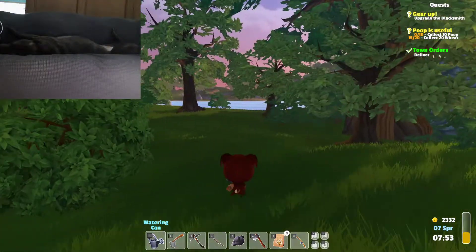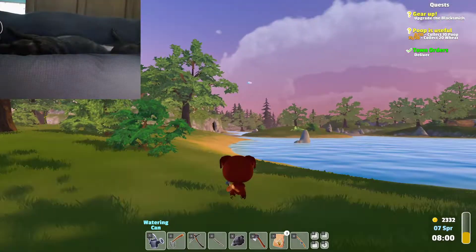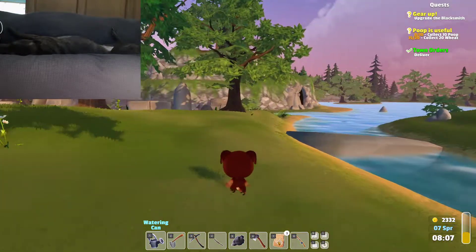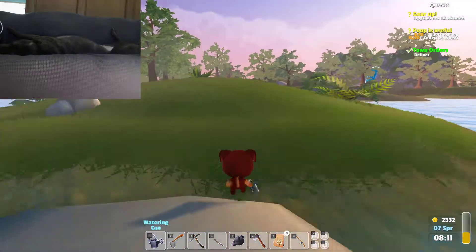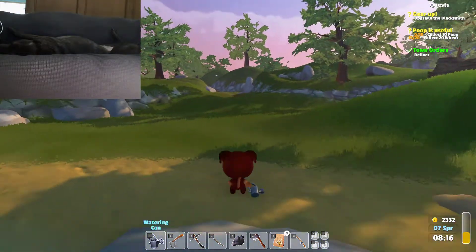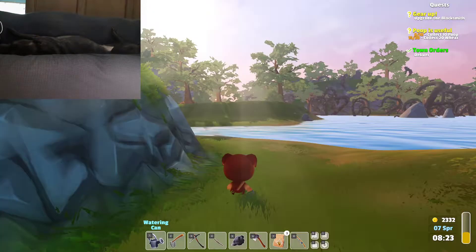So off-camera I took care of planting our seeds and watering everything, and I want to take y'all over here. It is where we found some of the animals. There are a bunch of animals living over here, so I thought I would share with you what we have hanging out over here. I don't know if we'll be able to see everybody that I saw the other day, but there are a lot of animals, so we're going to make our way over here.